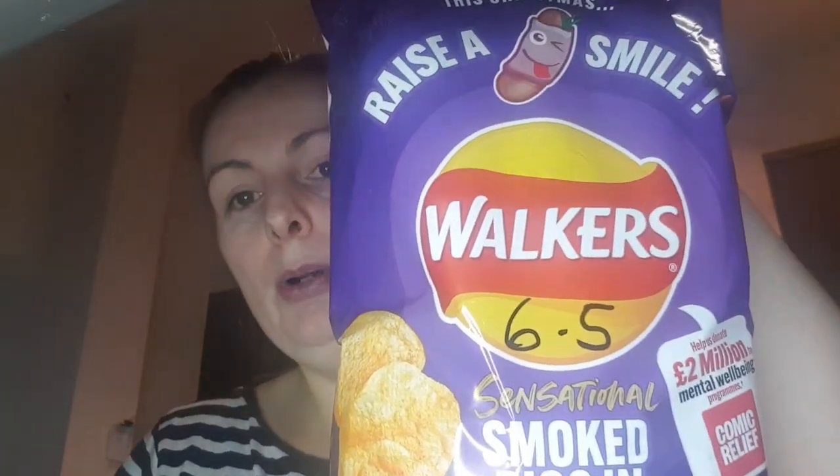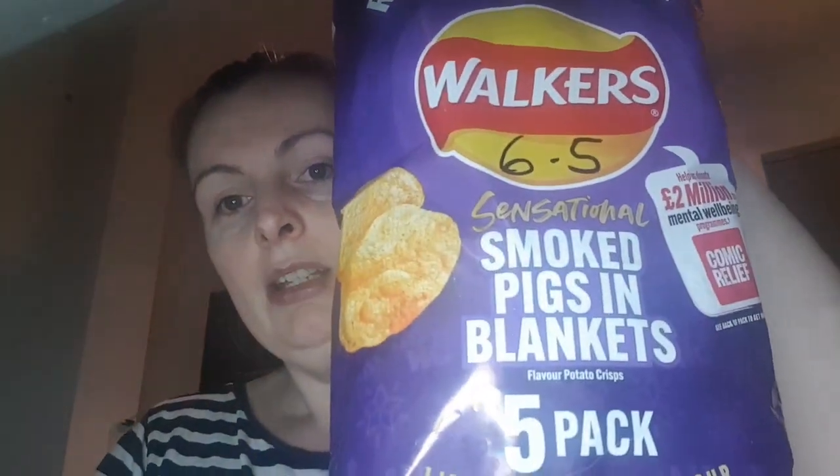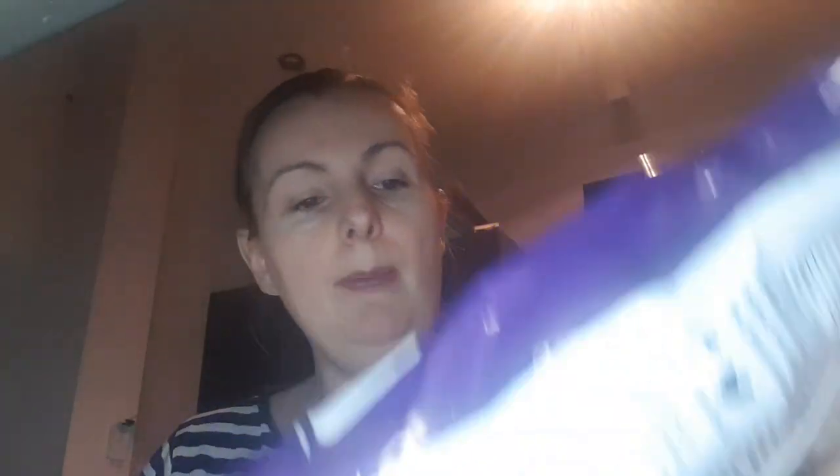I did pick up a six pack of the sugar free Tango Dark Berry — never tried them before, first time tonight and I can say they are very very nice. Some Walkers smoked pigs in blankets — six and a half syns per pack, not for me but my kids and husband absolutely love them. And then some Blue Dragon sweet chili sauce at one and a half syns per tablespoon. I know I can get the Crucials one for a lot less, but this is really nice. If I'm doing a stir fry for everyone and throw a couple of tablespoons in, it's pretty much negligible once portioned out between everyone.